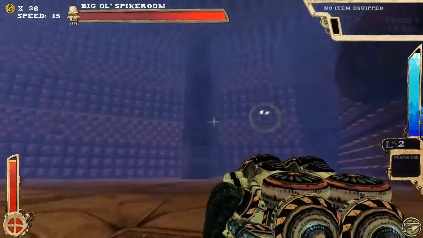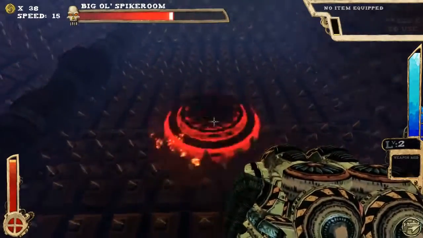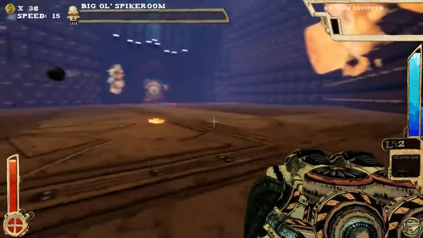Uh-oh. Big ol' spike group could be pretty difficult here with a weapon that doesn't aim up very well, but looks like we got it pretty okay here. Spike wall's coming towards us, but it should be dead pretty quickly. We're doing huge damage to it. There we go. Boss is dead already.